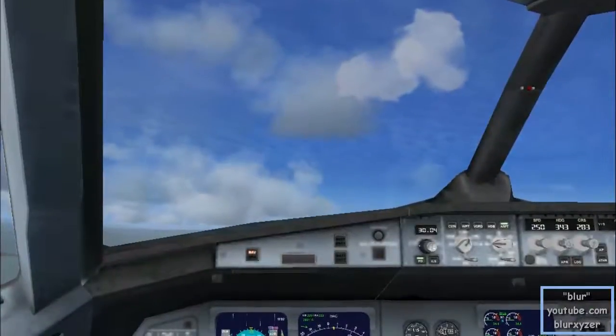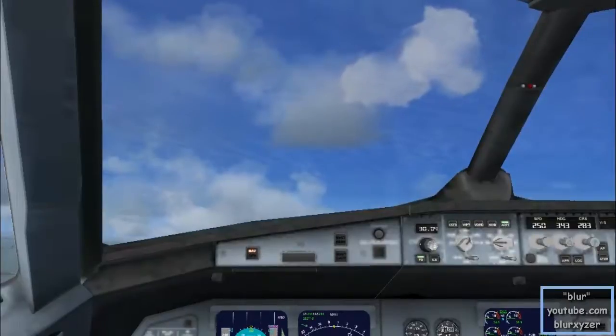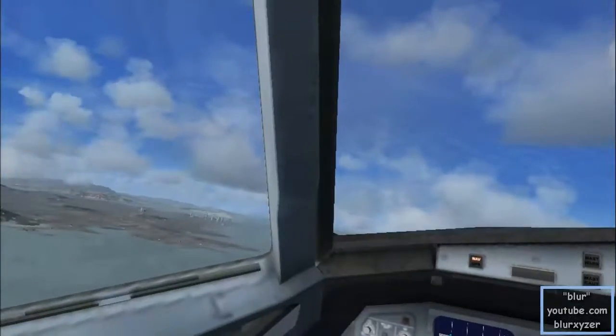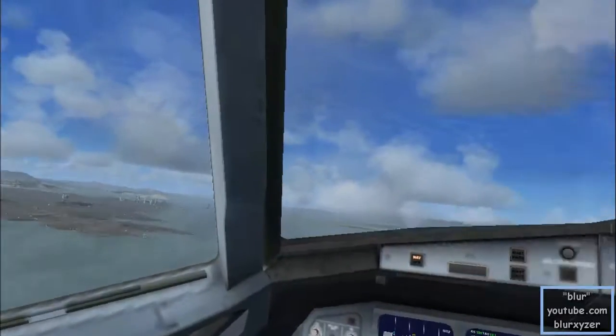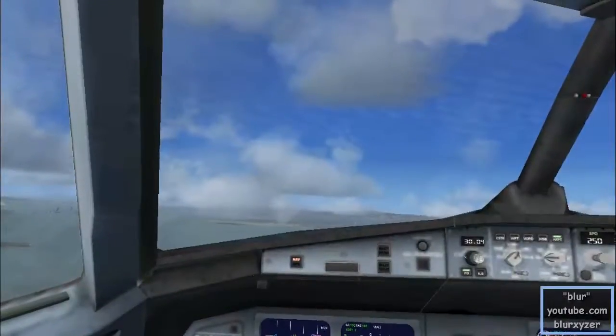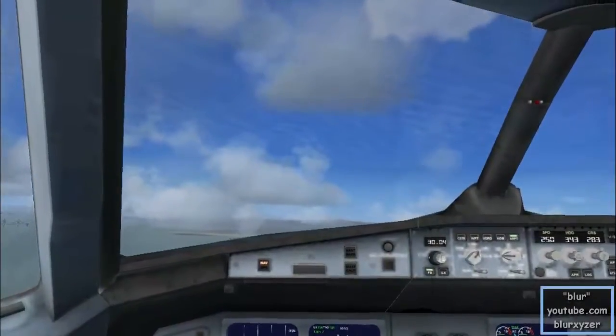This is great. Now we're flying. When your airplane is airborne, about 1 mile from the end of the runway, tower will eventually hand you off to the departure controller.